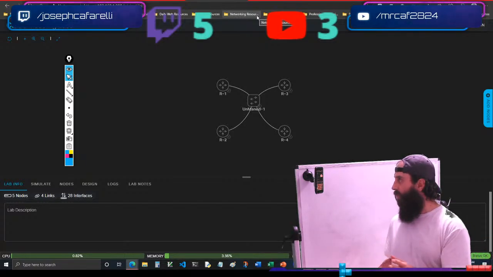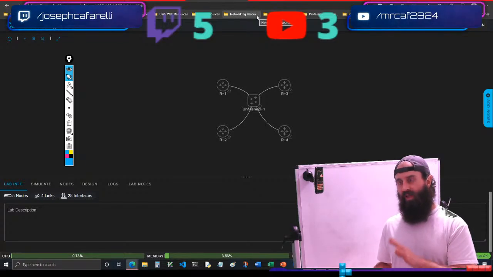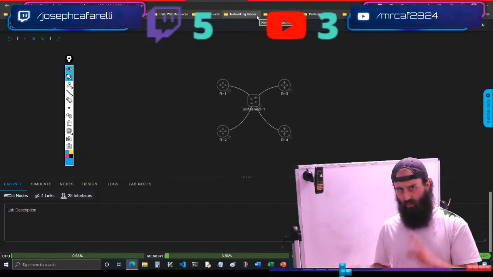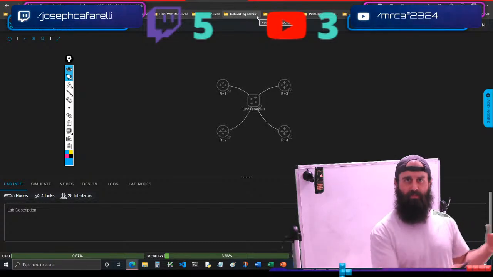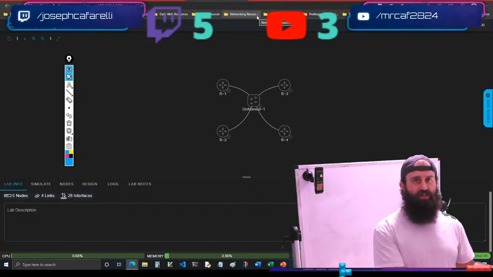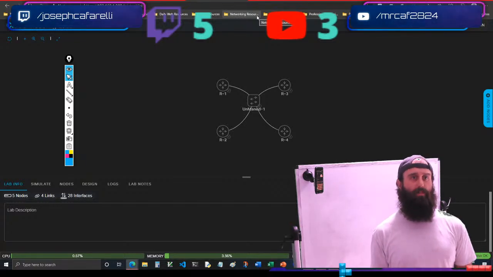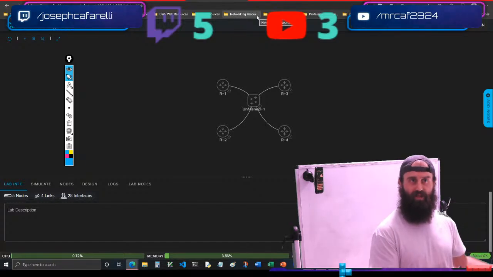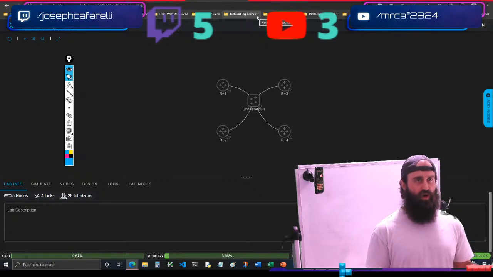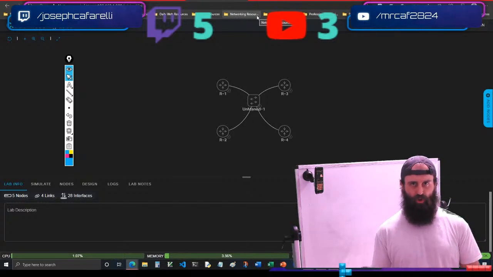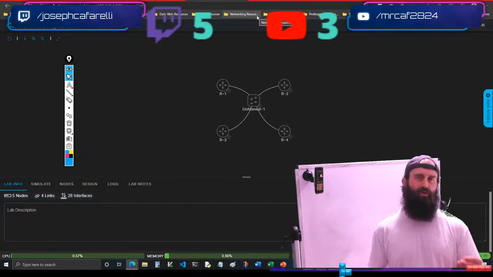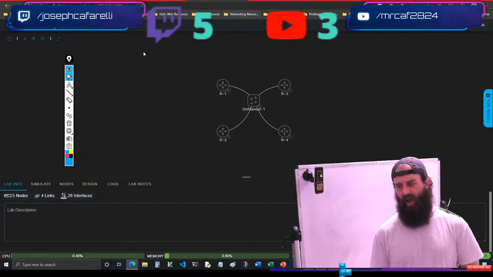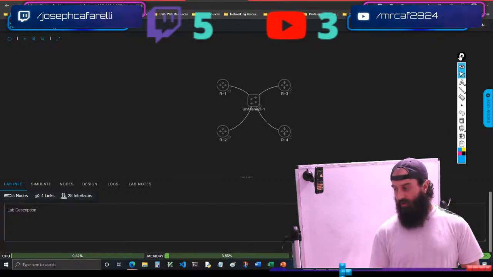Now, that's why I'm saying you need to know the kind of hardware you're actually running, because you need to have X amount allocated to these emulators for them to even run properly. Because if you don't have enough resources allocated to it, it's either going to continue to crash or it'll just run extremely slow. And I'm talking, you'll sit there for about a half hour waiting for something to load. So you need to know the actual kind of hardware you have on your base computer. You know what I'm saying?